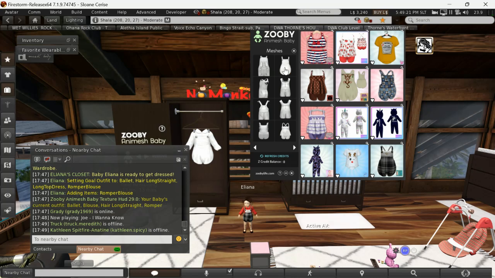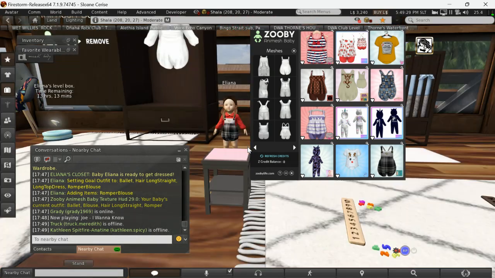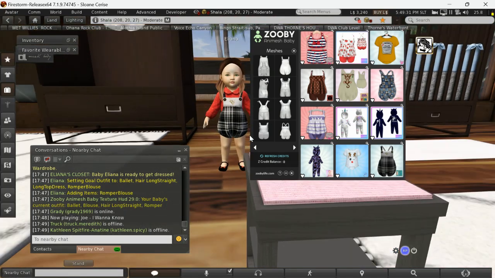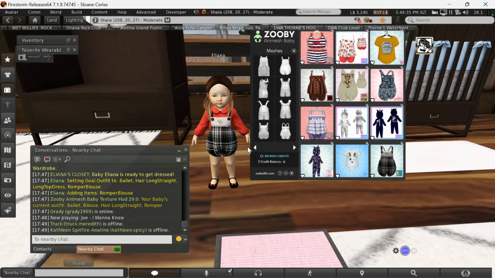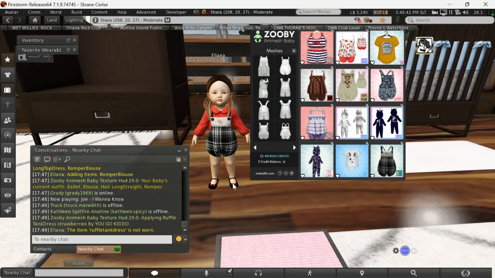So there's the rompers, and I'm wearing this romper with a shirt, so it shows. So like if I zoom into here and I go like this, and this is her romper that she's wearing, and I change it to this one and pick that. No, it says the ruffle tank dress.